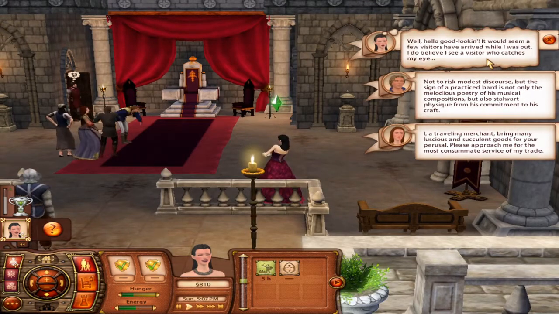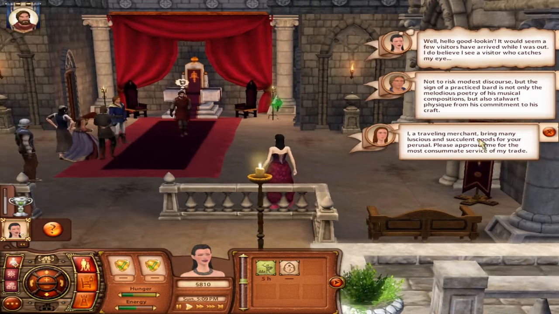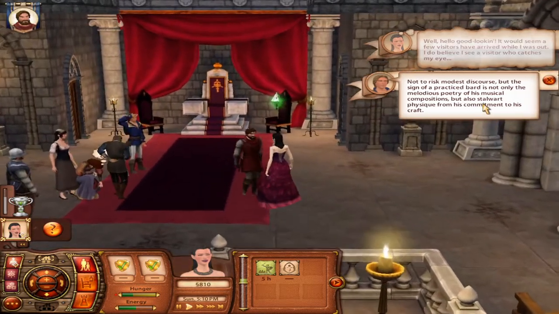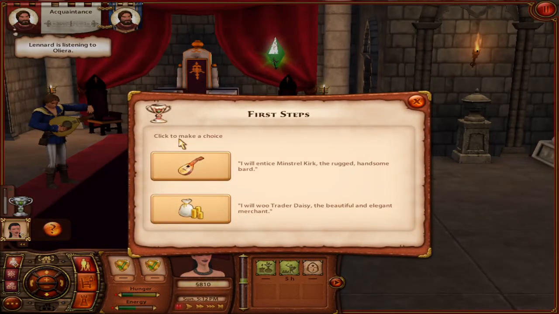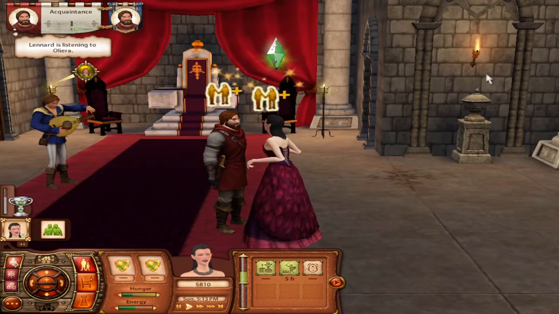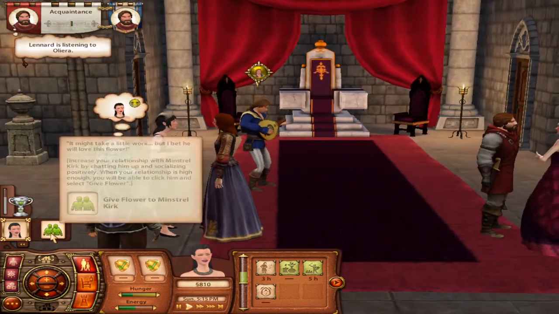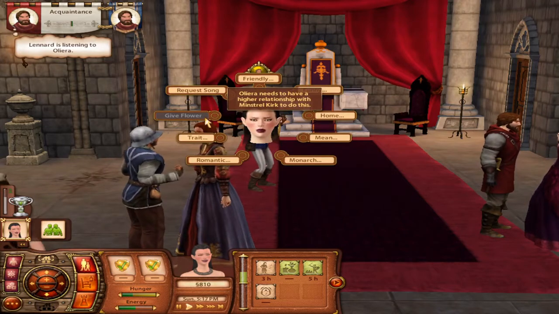It would seem a few visitors have arrived while I was out. I do believe I see a visitor who catches my eye. Traveling merchant and musical guy. Alright. I will entice Mr. Kirk, the wicked handsome bard. I will woo Trader Daisy, the beautiful and elegant merchant. Let's go for the bard, I guess. The first option. Okay. Give flower to Minstrel Kirk. It's a high relationship.